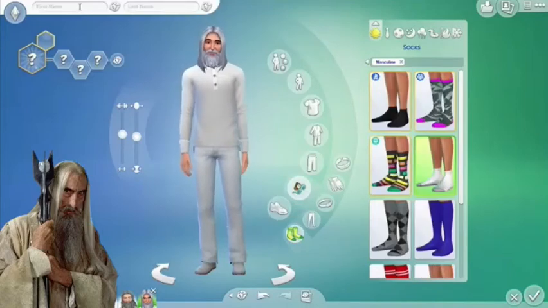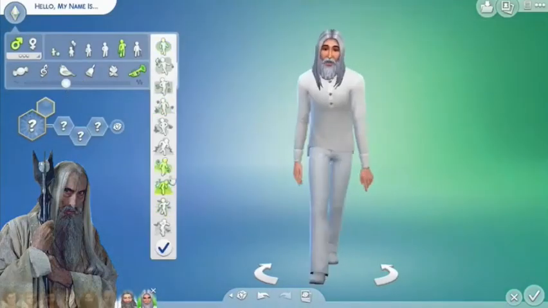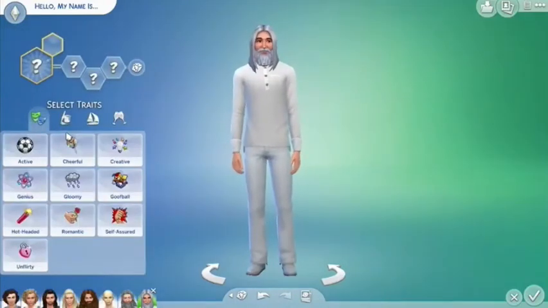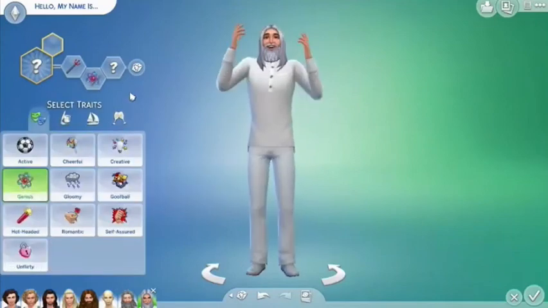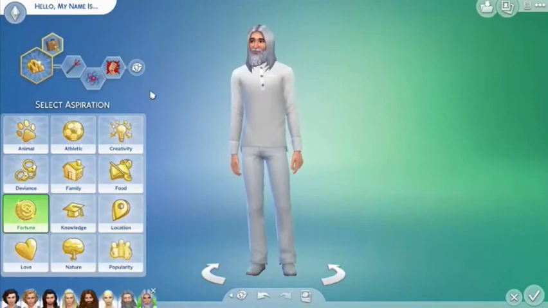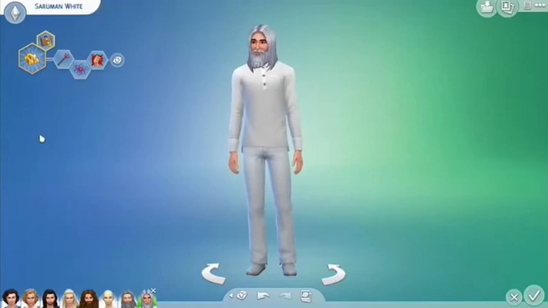So, I didn't do their other outfits in this video, but I just did the same outfits across the whole board. So if you do download these guys, you might want to change their outfits. His traits are evil, genius, because he's a wizard, and self-assured. If I would go back and look at it again, I think I would probably change the self-assured to self-absorbed, because that just seems like, I don't know. Self-assured works too.